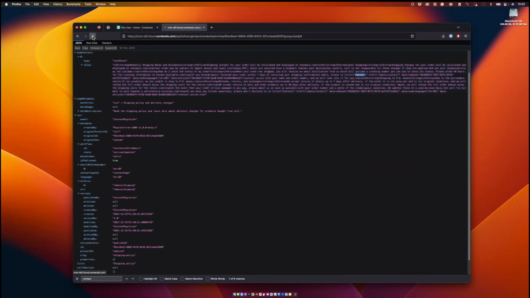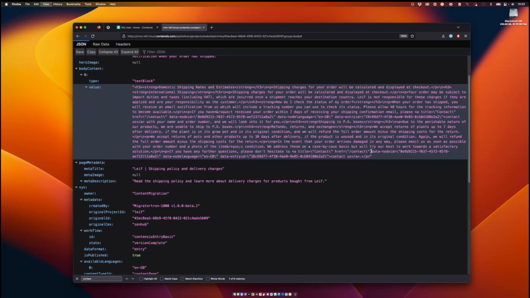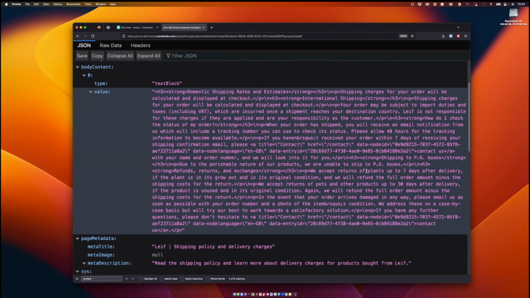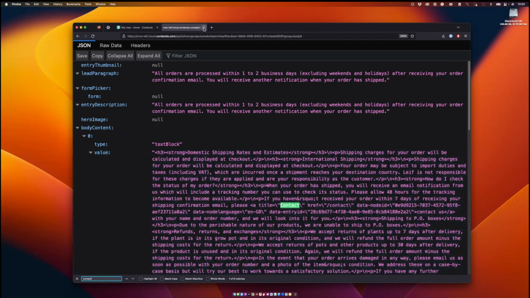So if I refresh, he says, was he too fast and too eager? Can't even see it. Yeah, you can see now that that content has been reindexed and has gone through, and now it's /contact. So you can have confidence now that links within rich text areas are now managed and get returned in the delivery API as they should do, preventing you getting 404s.